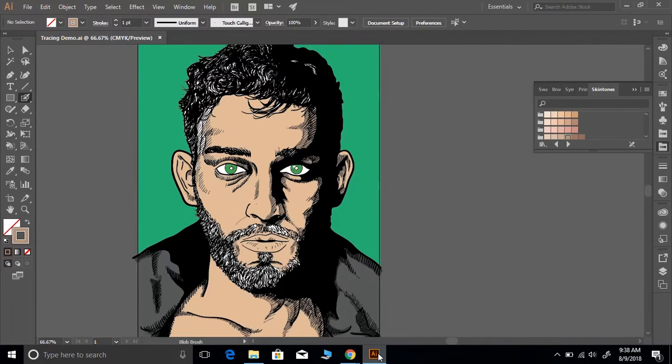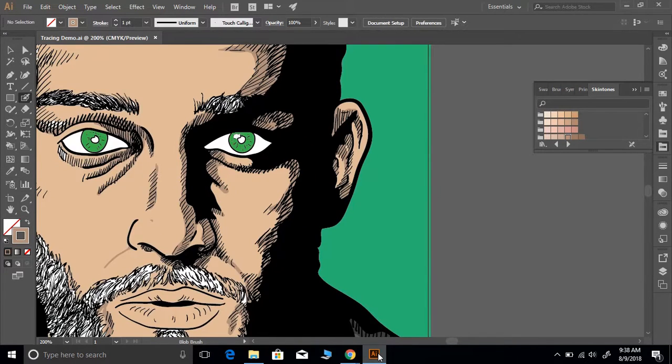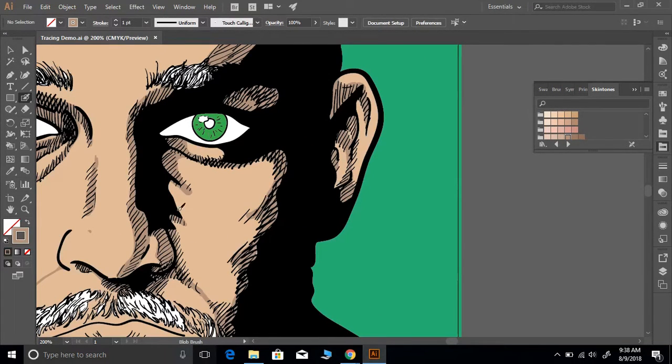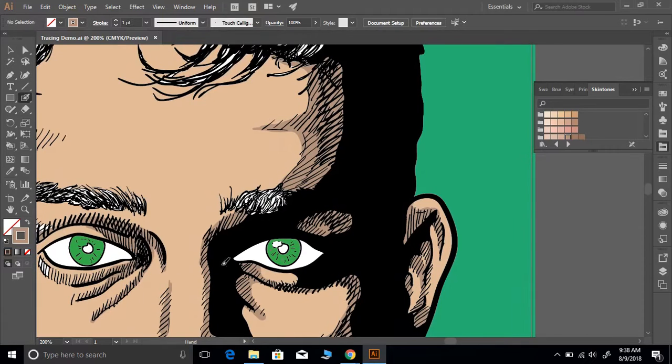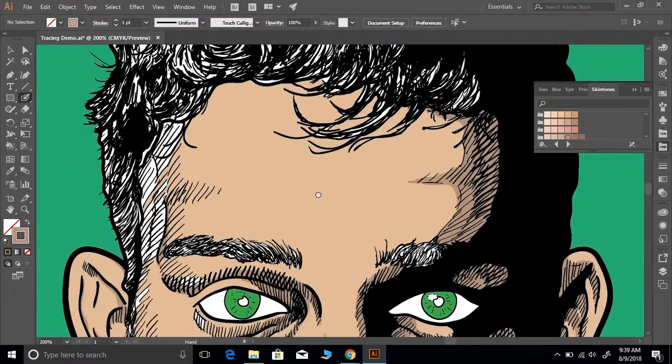All right, so I've got a lot of the shading done. Zoom in a little bit so we can see right here too. Some of this, I saved the hair. We'll do the hair in the next step, but maybe this part right here I want to keep skin color, so this is going to be a little bit more shading.